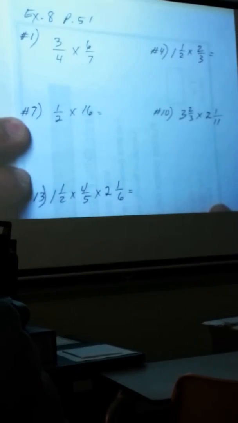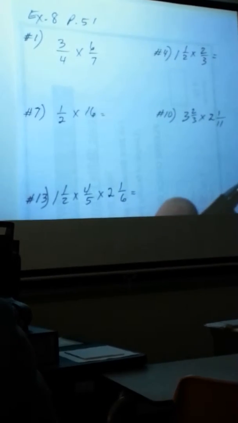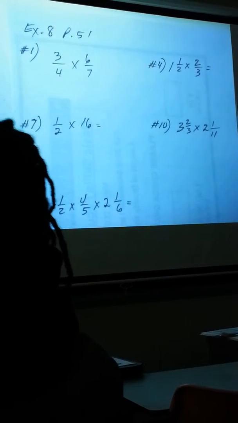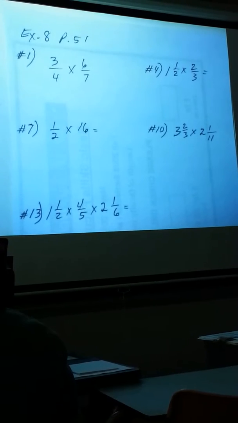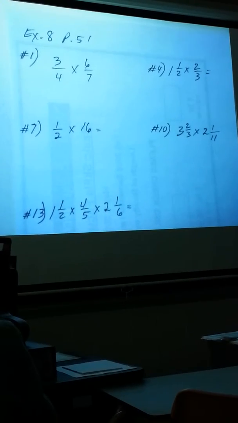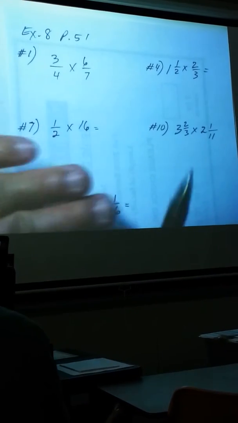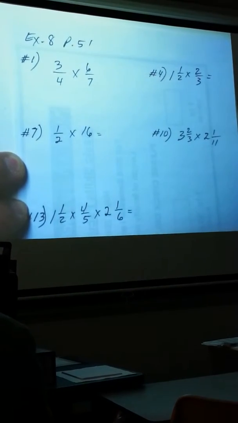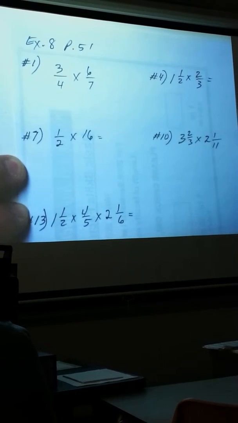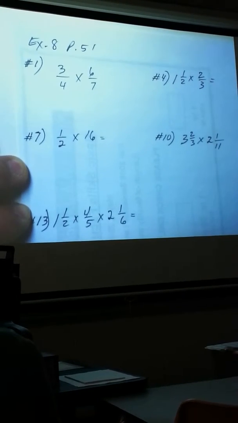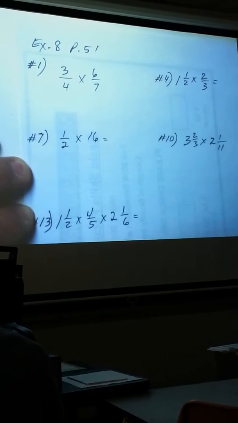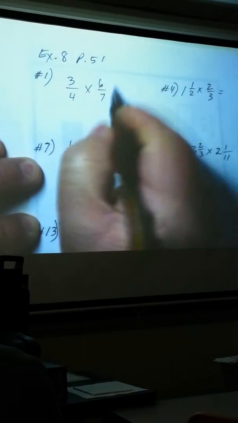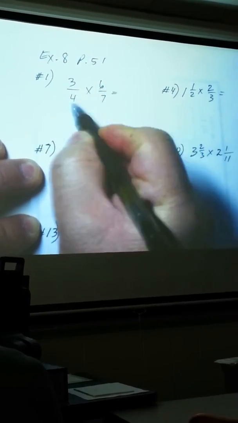Okay, pay attention, okay? Do not write anything yet. Look at the rule. Take the rule out in front of you. Rule number 1 says change every mixed number to an improper fraction. Problem 1. Do you see any mixed number? No. So skip to number 2. Rule 2: cancel wherever possible diagonally. I told you that, right? Diagonally. That's diagonal. That's diagonal.